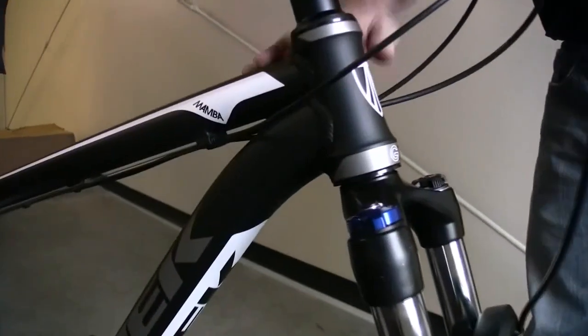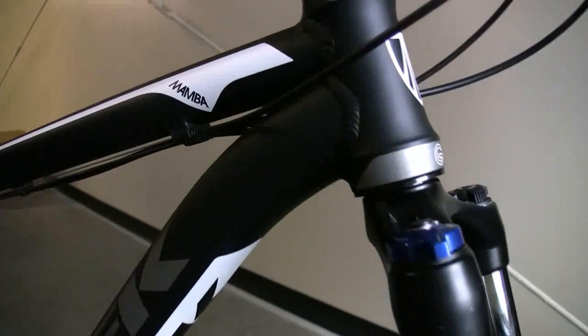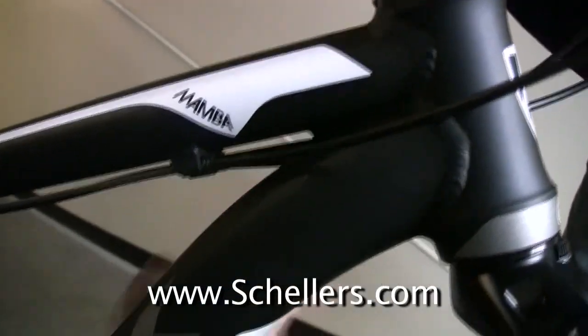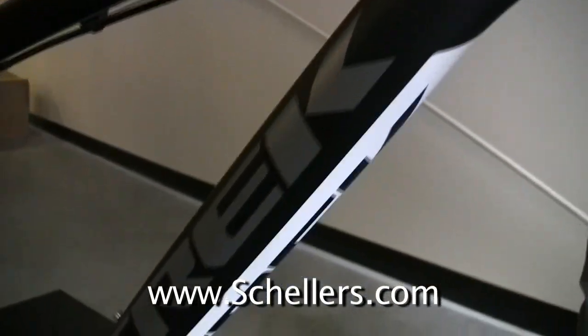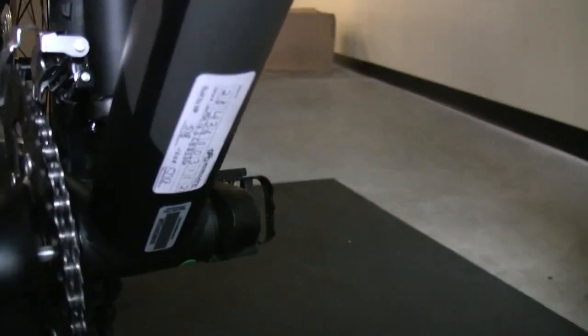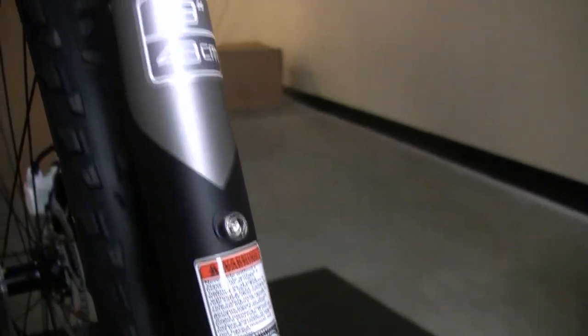The Mamba is made out of aluminum. The tubes are hydroformed. And if you could see it in what you're looking at there, they have a little different shape to them. That aids in making the bike a little more compliant, or a little stronger in areas. It's wider down here near the cranks, so when you put pressure on the pedals, this bike lurches forward. You're going to get the best performance out of it.